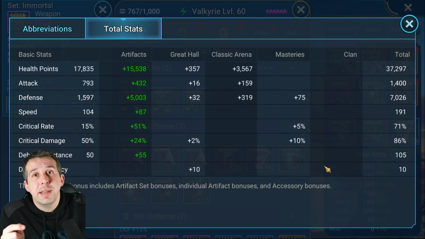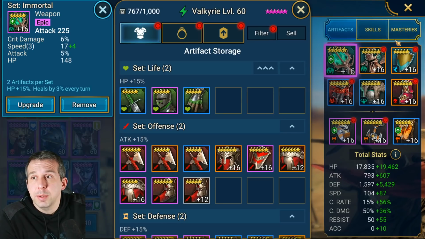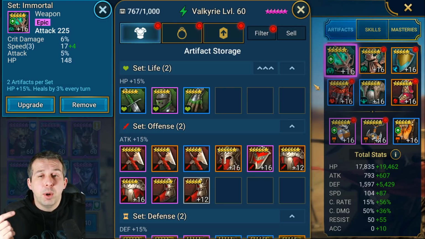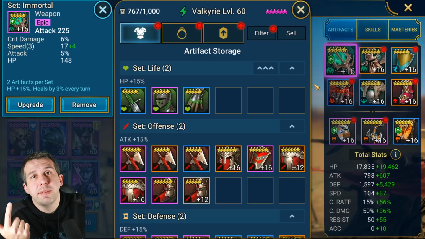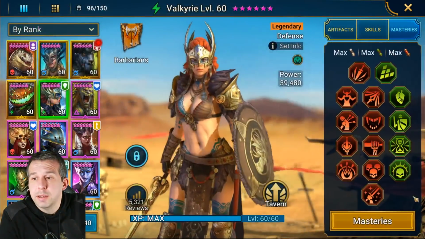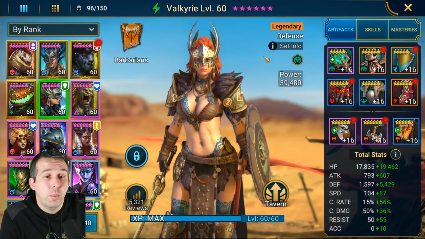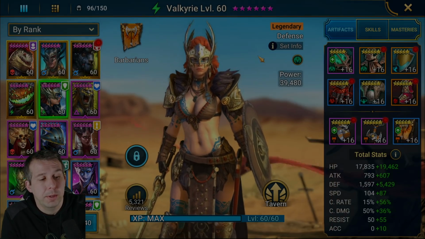Even without Light Sworn in the team, that shield is going to keep us going long into the fight, which is awesome. If we did manage to pull an increased defense champion that could fit into the team properly, then her shield would be bonkers. You'd be able to 2-key with that Valk. In terms of masteries, I've not changed anything. They were already good, so she's good to go. One down, four to go.